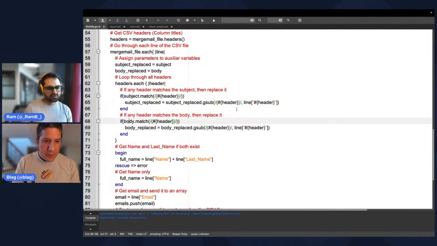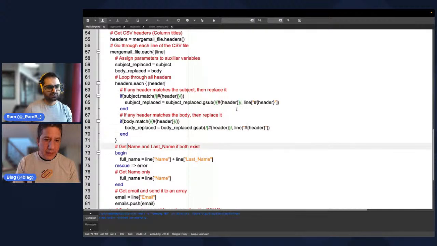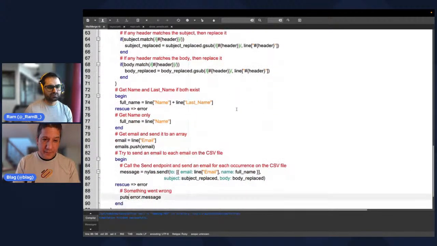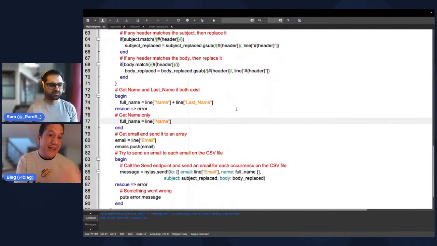So we're going to replace that in the subject and in the body. So we're going to do that for every time we see something between brackets. Also, we need to make sure that the last name, well, if the name and the last name exist, we can put them together. Otherwise, we just grab the name.